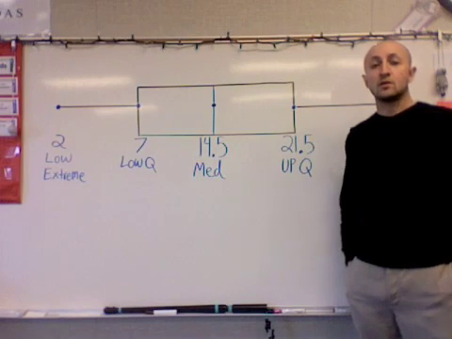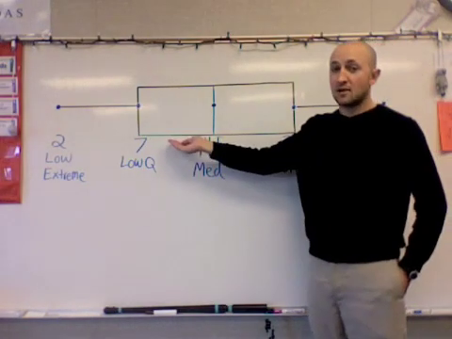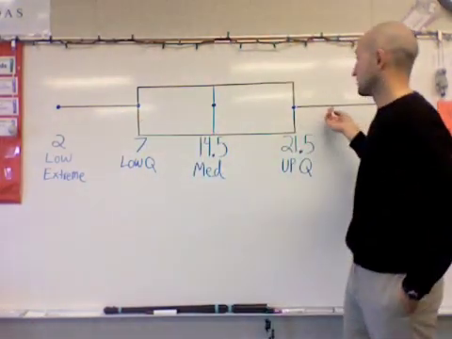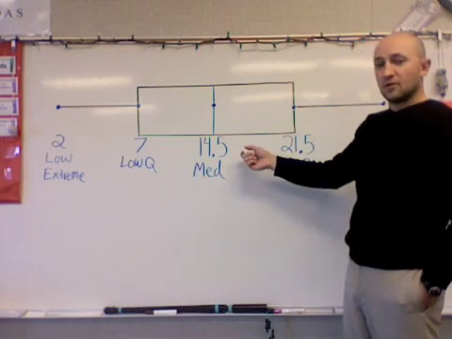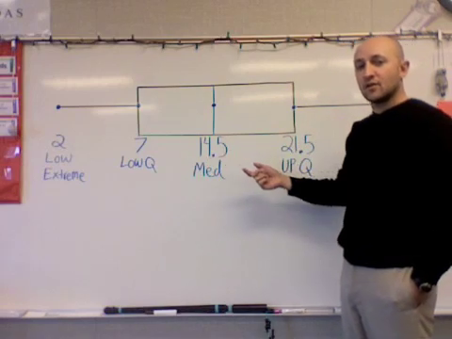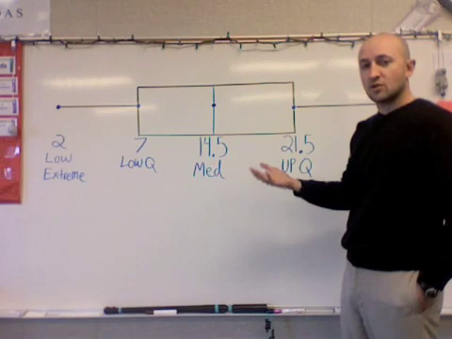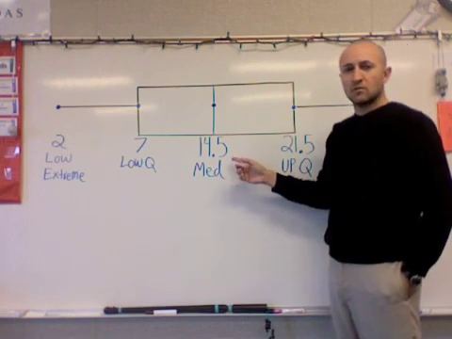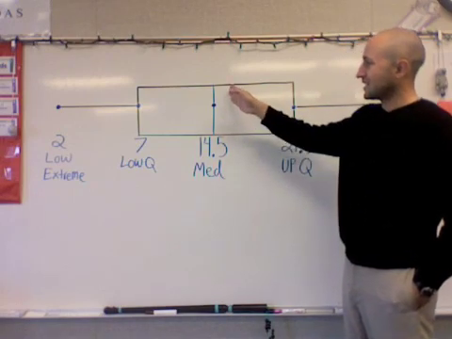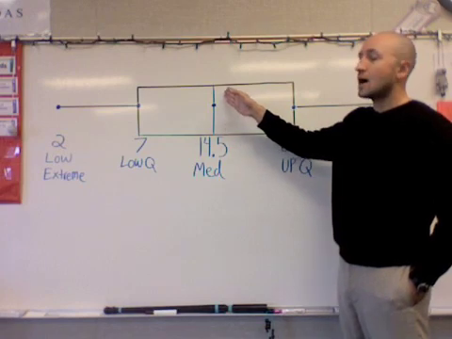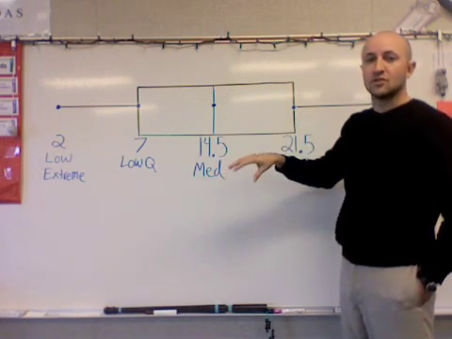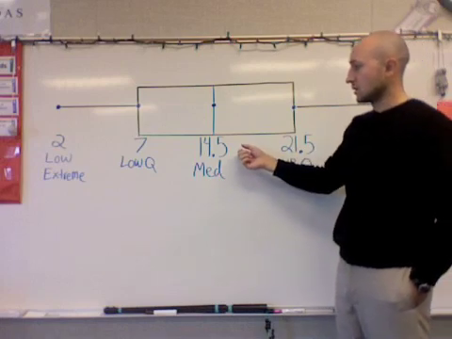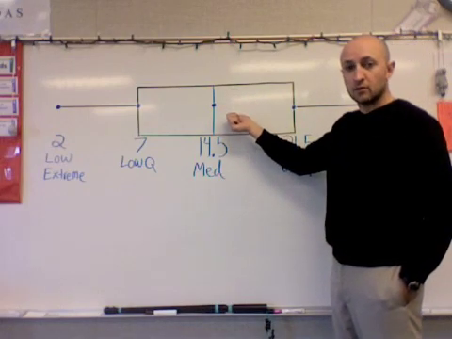Next, we're going to look at what's called a box and whisker plot. And it gets this name because we see we have a box in the middle, and then these two lines on the outside that you can say kind of look like whiskers on a cat or some other animal. Now, there are a few things to identify, and they're actually some of the terms that we just learned. The median number we know is always in the middle, and it's identified as this middle dot and line inside the box. So just like the median number is in the center of our set, the median number is in the center or middle of our box.